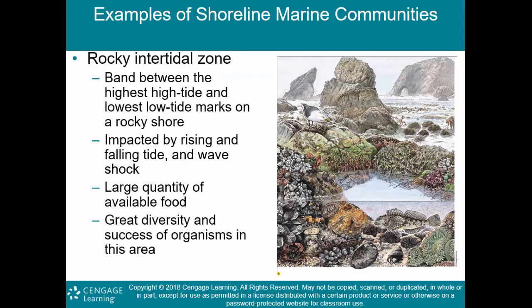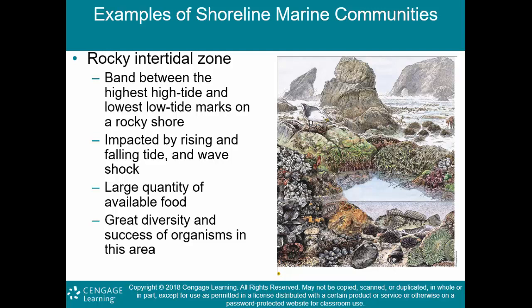So here's an example of a benthic habitat. This is going to be your marine shoreline, rocky intertidal zone, and the book has a detail of all the little creatures that are in this particular picture, but the rocky intertidal zone is the band that exists between the highest high tide and the lowest low tide mark. So it's never always covered with water. It may be covered with water a lot of the time, but it's not always covered with water.